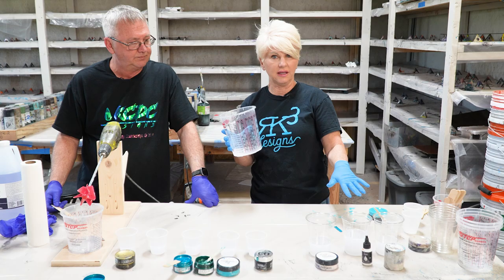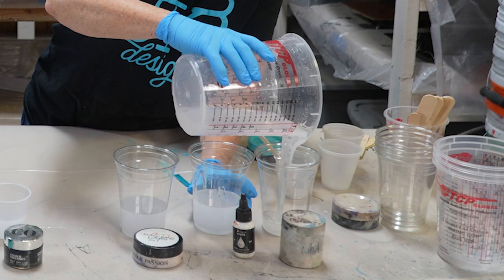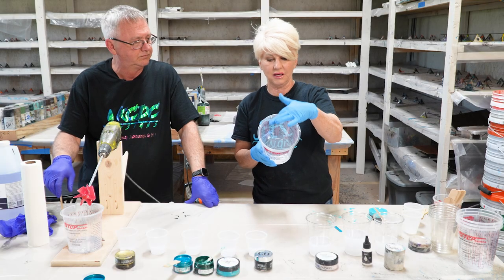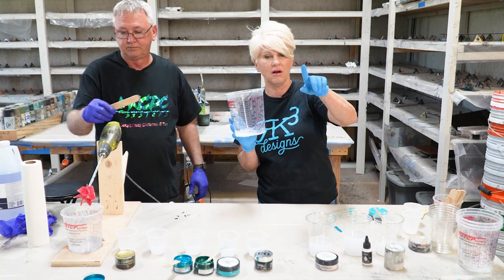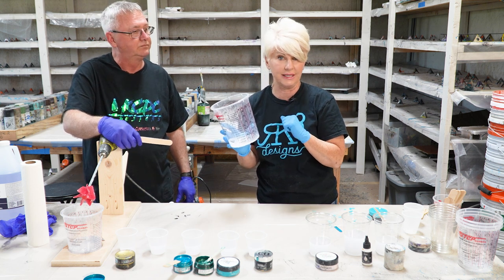All right, so we've taken all of the epoxy out of the bucket and put it into our mixing cups, but I still have a little in the mixing bucket. I'm going to take this little bit of the clear, dump it upside down on our sample board, and then we're going to use it to create our grease coat.